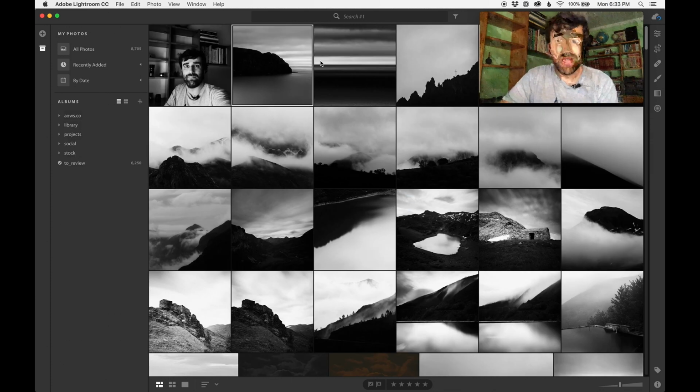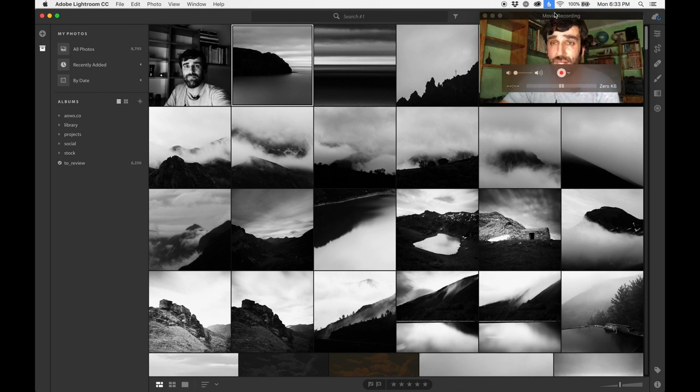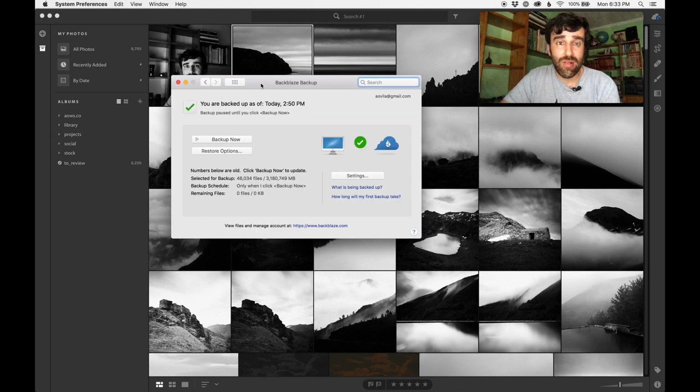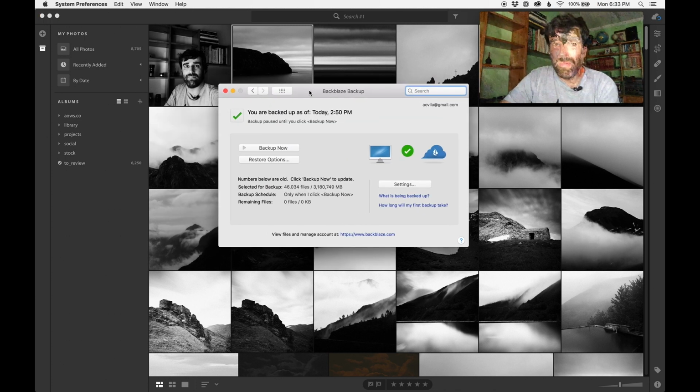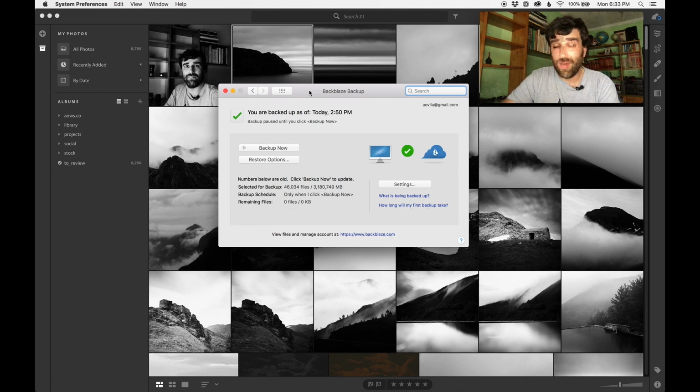Last step is to back them up one more time, just to make real sure that we're not going to lose these photos, because you know it takes a lot of effort to take these photos and you don't want to lose them. So the service that I use is this software called Backblaze. You might know them, you might not. I'm not sponsored by them or anything. I just happen to like it. I think the software could use some improvements for sure, but it's nice. It's $5 a month, I think, and it's unlimited. You can back up all your computer hard drive and all the external hard drives you want.